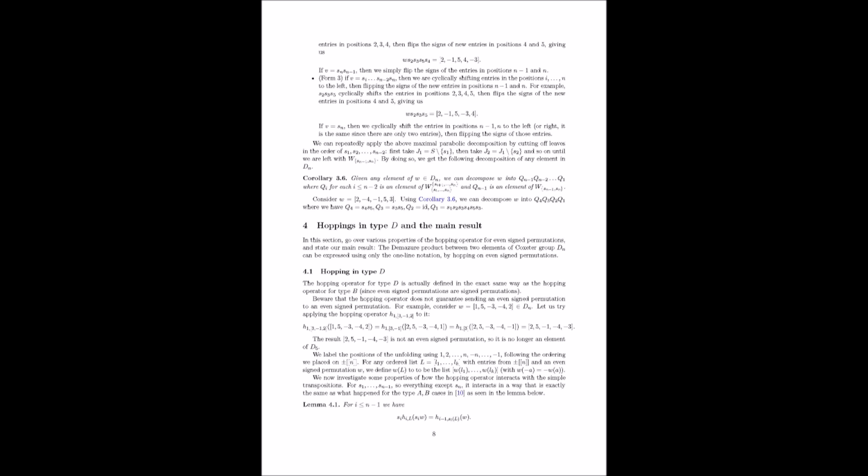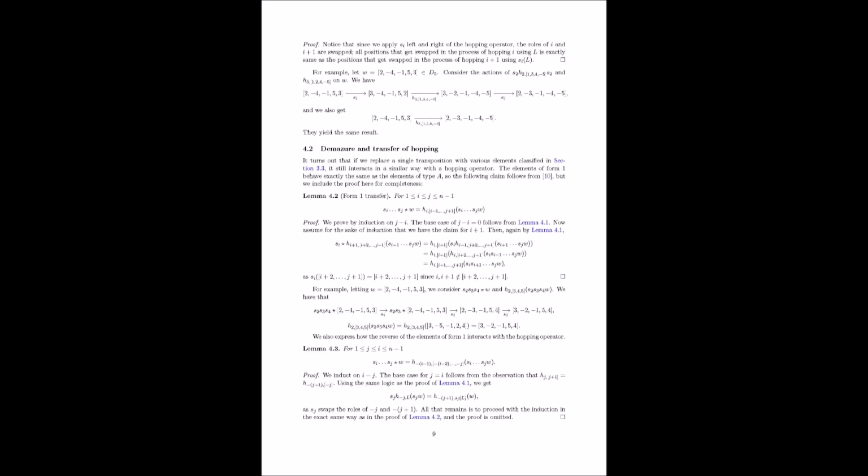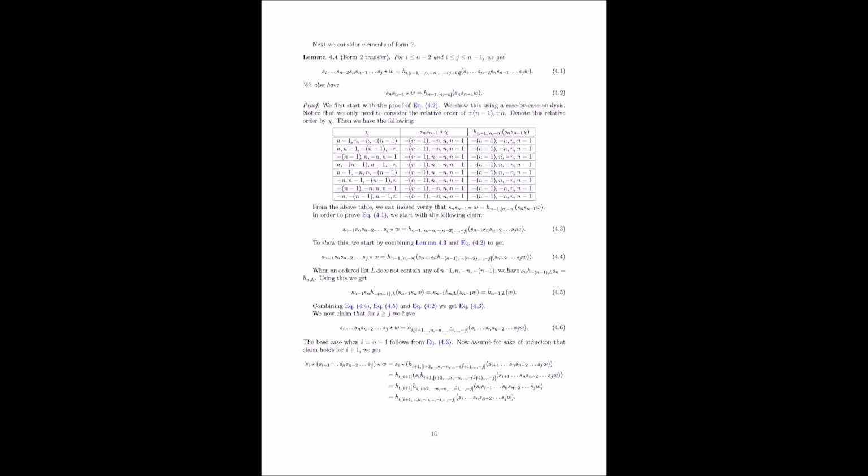But before we dive into that, let's take a closer look at what makes type D unique. Starting with how we represent these even signed permutations. Let's unpack that. How are even signed permutations different? Even though they're a subset of signed permutations, the way we represent them in one-line notation and how these simple transpositions act on them have some subtle differences. The paper carefully explains these nuances, using a clear example to illustrate how we obtain the one-line notation for an even signed permutation by applying a sequence of simple transpositions. Right. It's all about how we swap elements and change their signs within this one-line notation. But the rules are a bit different because we need to maintain an even number of negative signs.